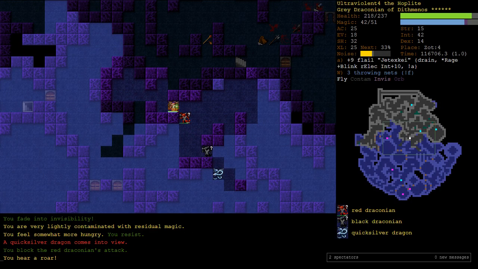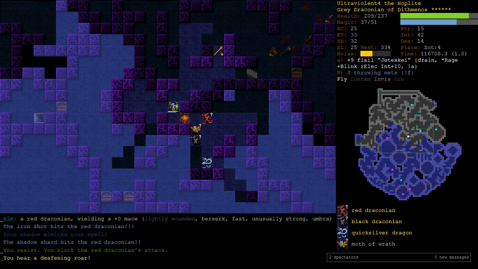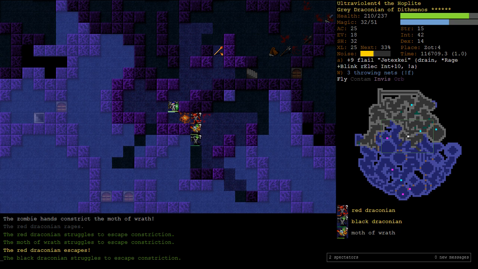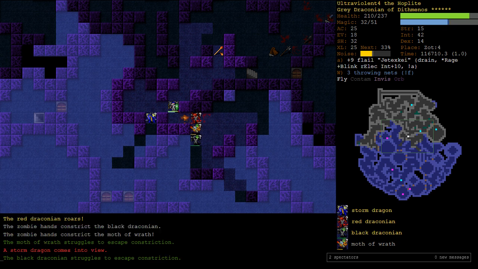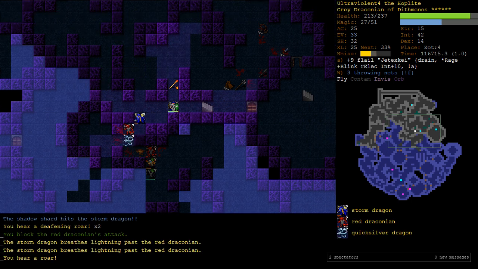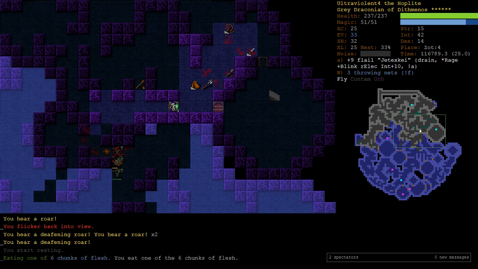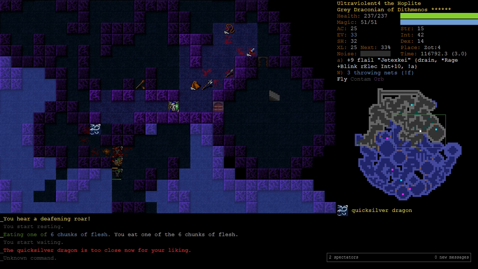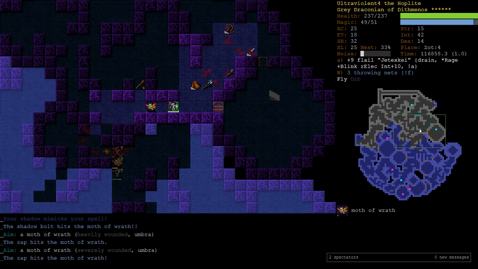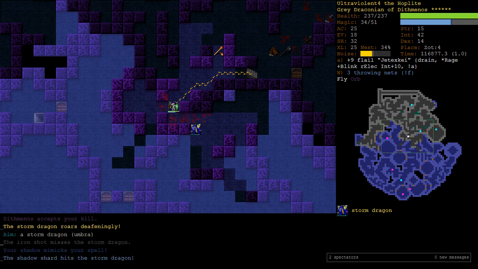Speaking of invis, the Quicksilver Dragon's real annoying here because it can see us and dispel our invis for the other enemies. I should back up. Quicksilver Dragon's really fast as well. Yeah, it just forgot us. Where'd it go? We're that stealthy that I shocked the Quicksilver Dragon and then just walked away.